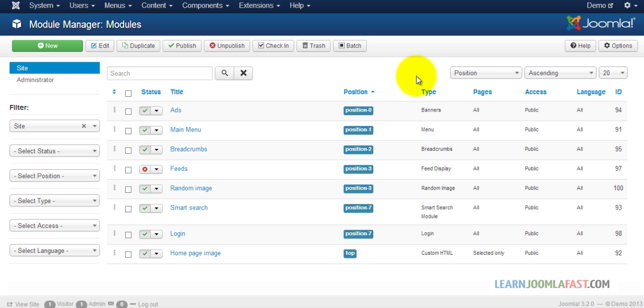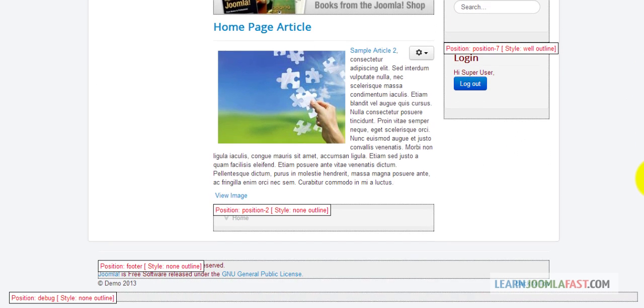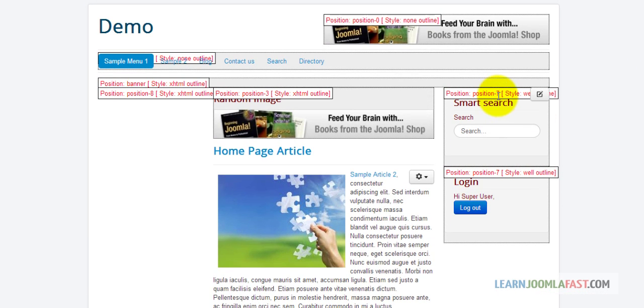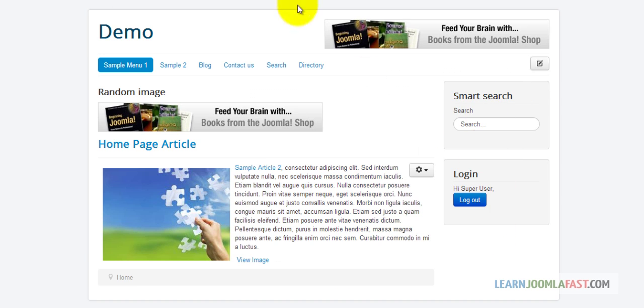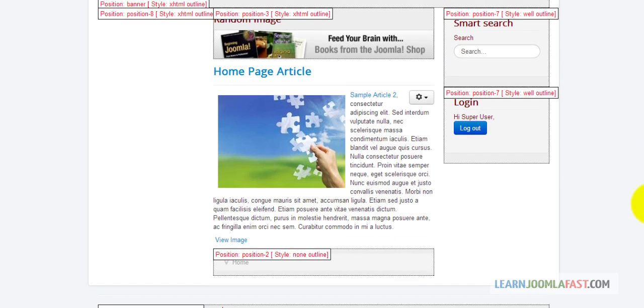There's a pattern to add in modules, and in order for you to know exactly where to add something, the first thing that you want to look at is the position of that particular section. As you can see from this module map again, every section here is a module position. You see the position 7. That means that every time you put an item on this module position 7, it's going to show up on this right column. And every time you put something on the banner, or the position 0, it's going to show up in their respective positions.